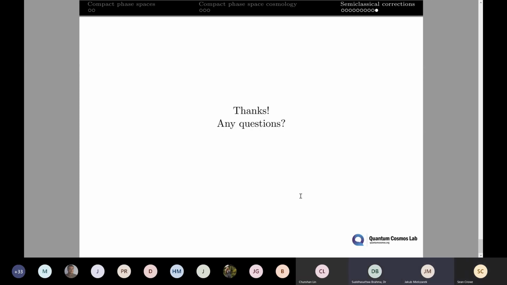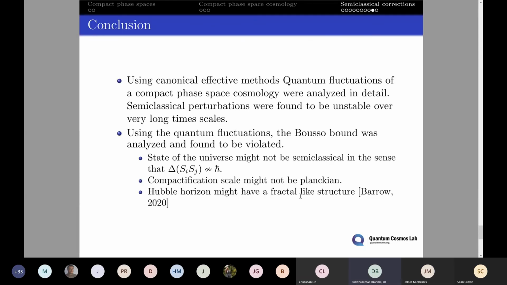Yeah, so there might also be this resolution that you mentioned for the Bousso bound. One thing might be that you don't get an accelerating solution. Is that possible? Like you don't have a quasi-de Sitter phase? I mean, you already assume that you have one, right? Yeah, so we assume we have a quasi-de Sitter phase. It could be that if the compactification scale is made small enough, this phase lasts for less time, but this is something that needs to be checked.